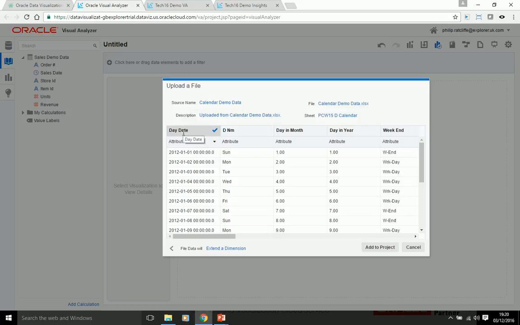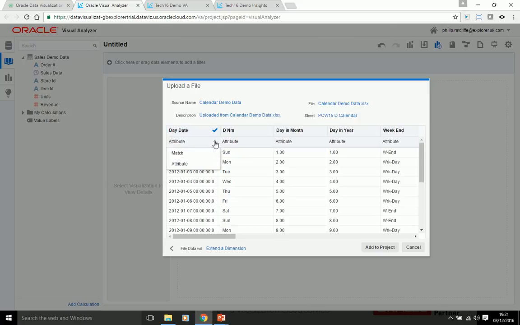Now DVCS attempts to match data sources or columns within data sources based on two things. Firstly, the column name, but then also the data type of the column. So in this case, although the data types are the same, they're both date columns, the names don't match, day date and sales date, so it hasn't found a match with these columns across the two data sets.